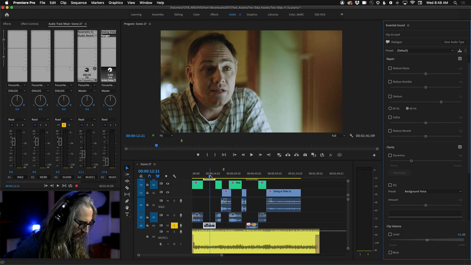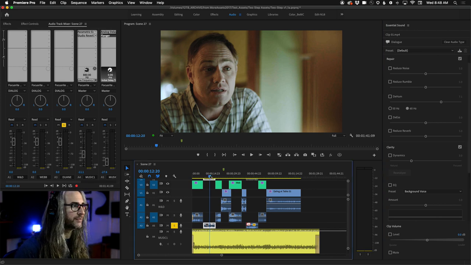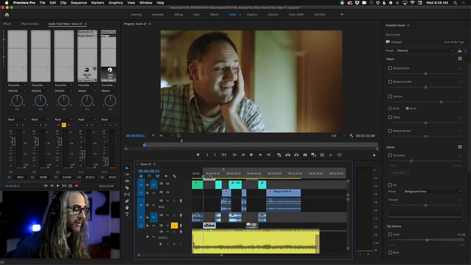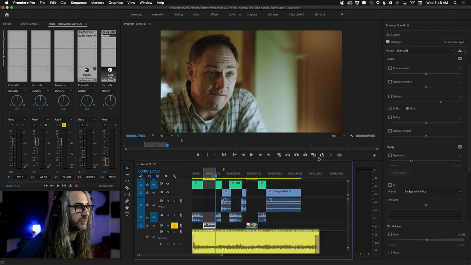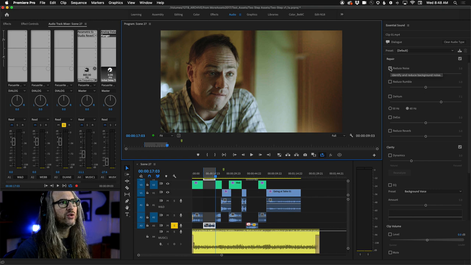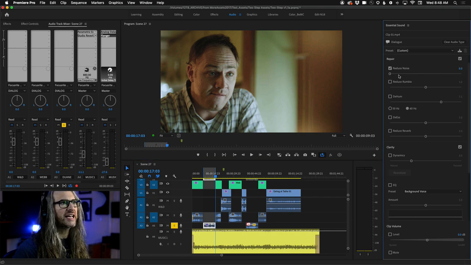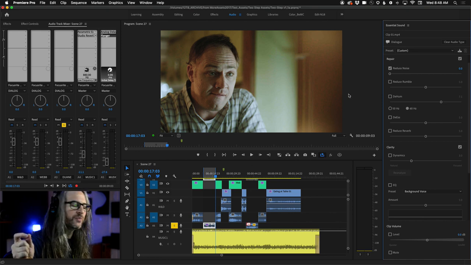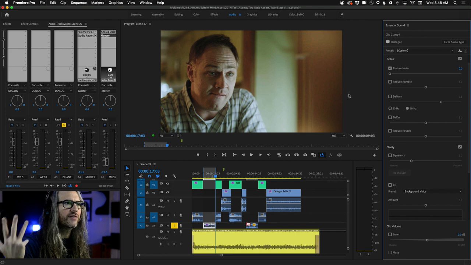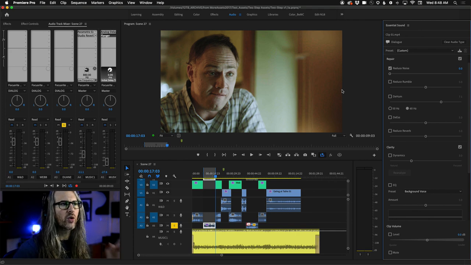So first, what I'm going to do is set an in and out point on my timeline for this dialogue because I just want to loop between these pieces here. And we're going to engage reduce noise. I'm going to set this to zero first. We're going to play this back. And I'm just going to adjust that noise reduction slider until it gets rid of enough of that room noise. All right. And then we're going to use the D reverb.